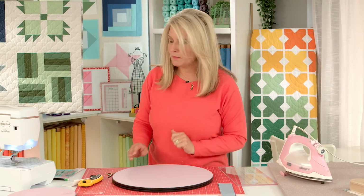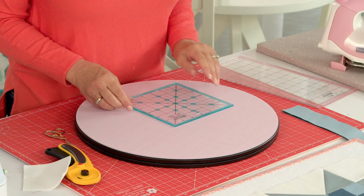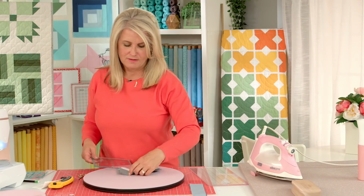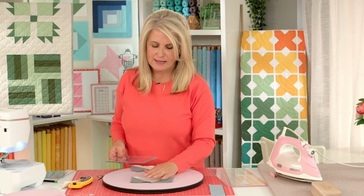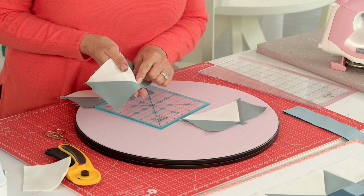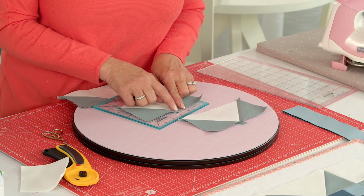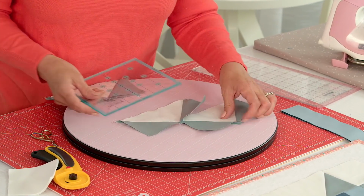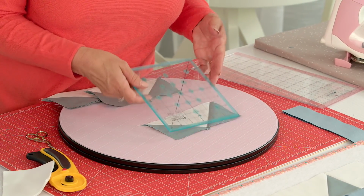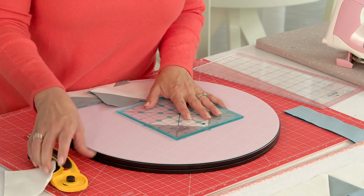Now these units are a little bit bigger. They are 6.5 inches in width, so I'm gonna get my square up ruler that's 6.5 inches. And I'm gonna trim up my flying geese. Now again, a reminder, we want a 1/4 inch from the tip to the edge of our fabric, our raw edge of the fabric. So we don't want to ever cut into that because we want to see our points when we're quilting. So you line that up, and that aqua section is the seam section.